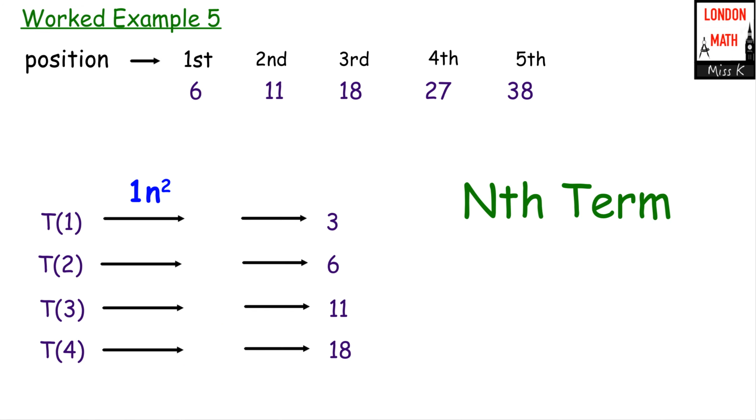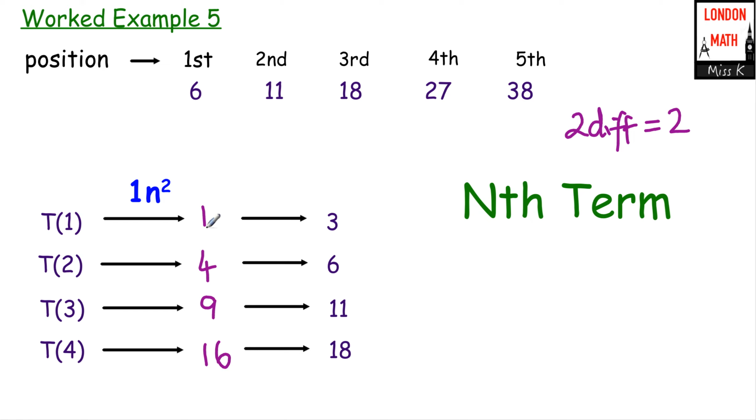Okay, so what we're going to do next is have a look at this sequence, which is 6, 11, 18, 27, 38. We verify that the second difference is actually 2. So if it is 2, that means we're going to halve it, and if we halve 2, it's 1, and that's the number in front of the n squared. So let's just replace the values into the formula so far. So we would have 1, 4, 9, and 16.